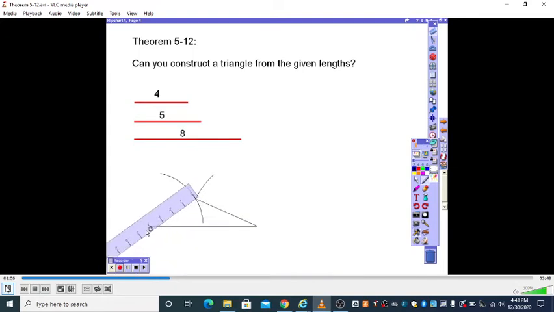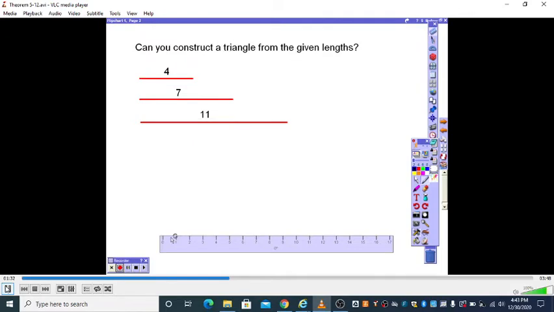Now, what I want you to be thinking about as we transition to these other examples is what makes this triangle special? What makes these lengths able to be formed into a triangle versus the other ones that we're going to take a look at here in a second and see if they form into a triangle as well? So as we look at this next example, in this example we are given lengths 4, 7, 11. So again, I want you to try to put that together in your mind. Does that form a triangle?